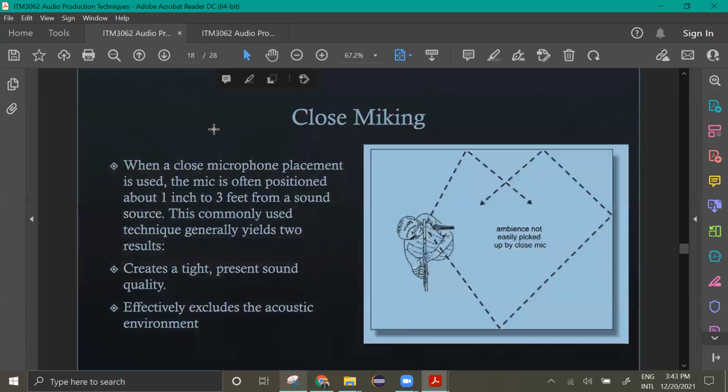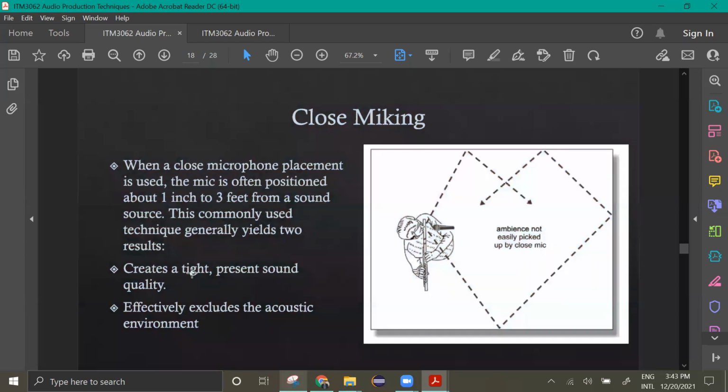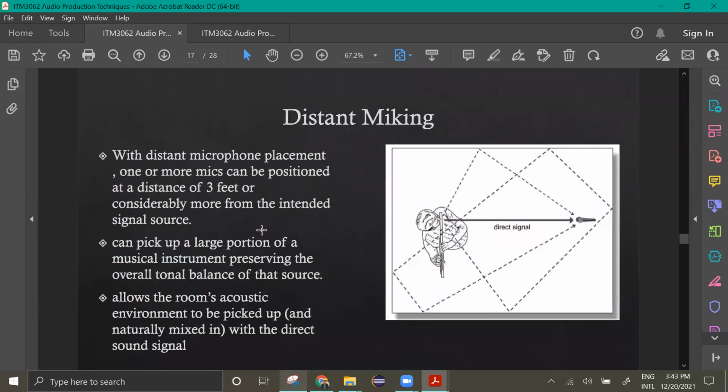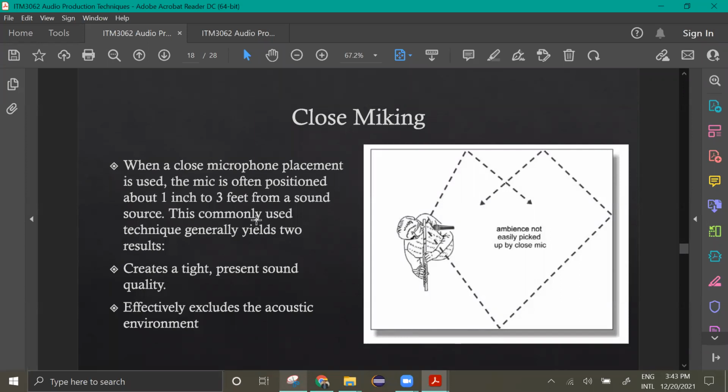Singers use mics very close to their sound source, their mouth. It is close miking. Right, close miking. So these are the most common.